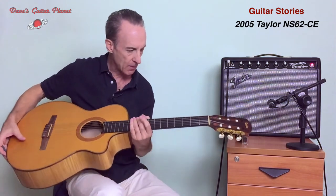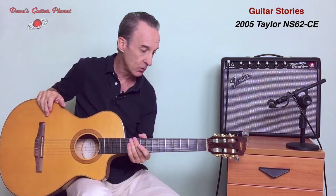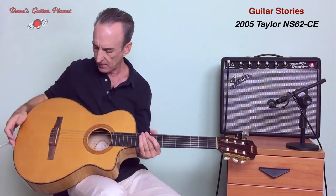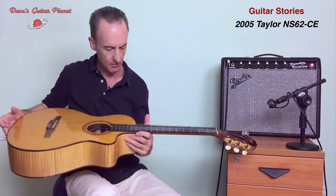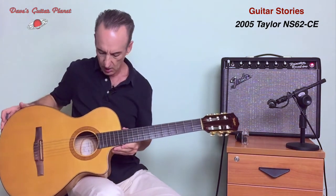Alrighty. Oh, this model number is called the NS62-CE, and I think it's around a 2005 model. Taylor Guitars, just a honey.